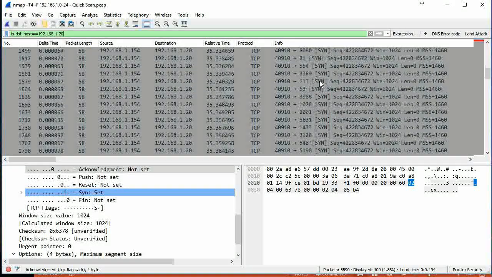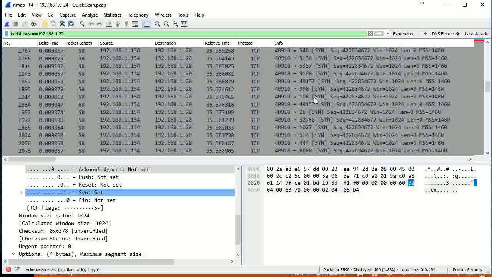We see it trying to SYN all kinds of ports: 53 DNS, 113, 3389 Microsoft, 554, 21 FTP, 8080, just running through a big list of ports.